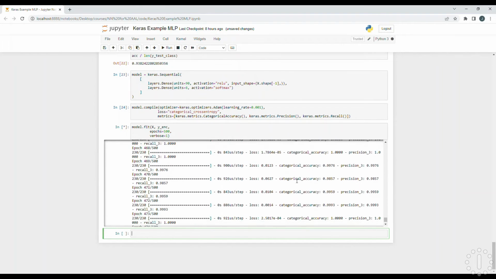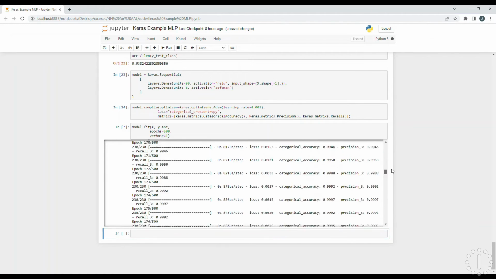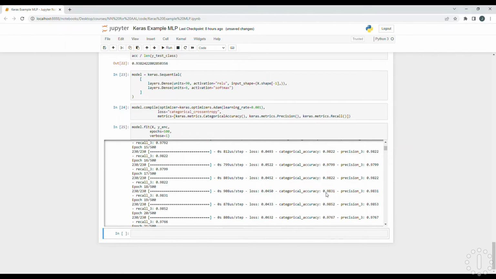So the training is slower here, but we don't need the 500 epochs. We could maybe set this to even 10 epochs would be enough, or maybe 20.